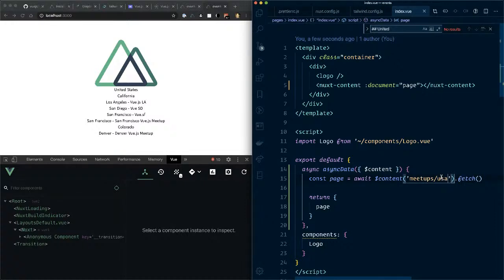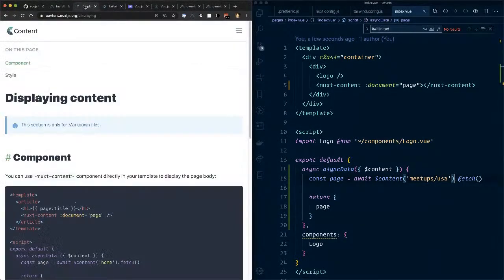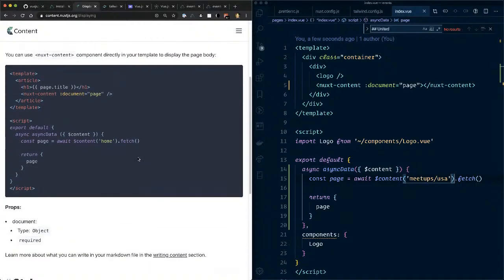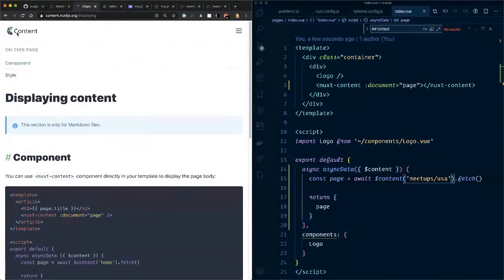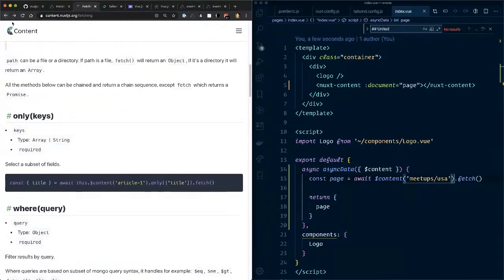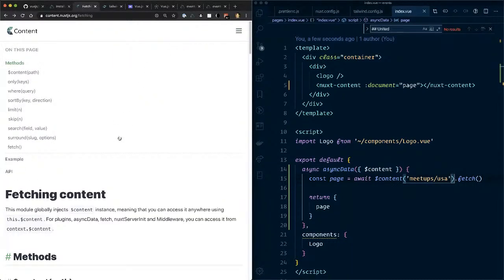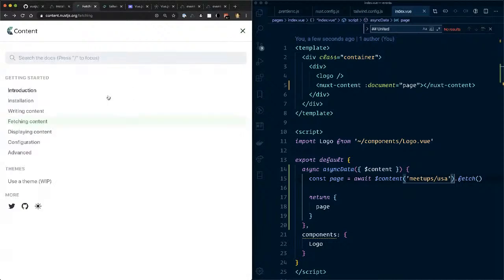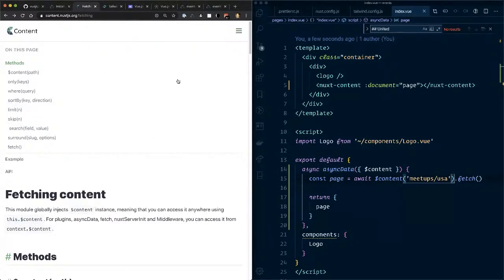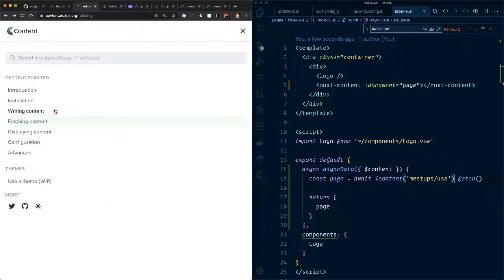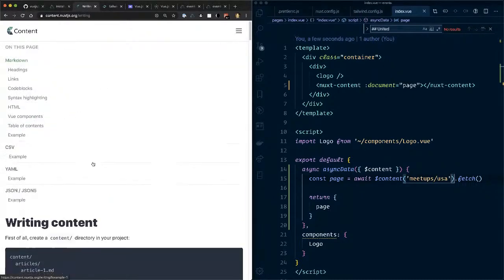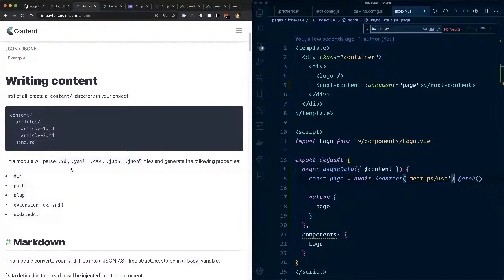So the other thing that the content module actually mentions is that we can do things, I believe it says it takes a lot of different styles. So if we go ahead and... where am I on this page? Okay, this is a little funky. What happened? Okay, so I just want to go back to writing content. Okay, so right, it says that it takes any of these formats.